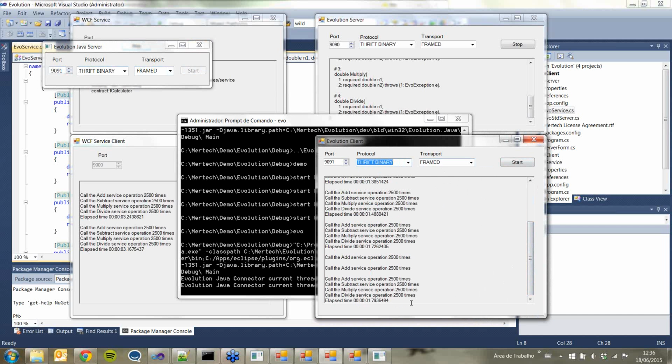So basically, what you can see here is we can switch client applications. We can mix Java and C# running one against the other. I could use the Java application as an Evolution server, as we can see here, and the C# as a client and vice versa. This is all possible, and there is nothing else that you have to change besides the server parameters you have. Basically, this is what we have so far for the demonstration, and I'm switching back to Oliver.